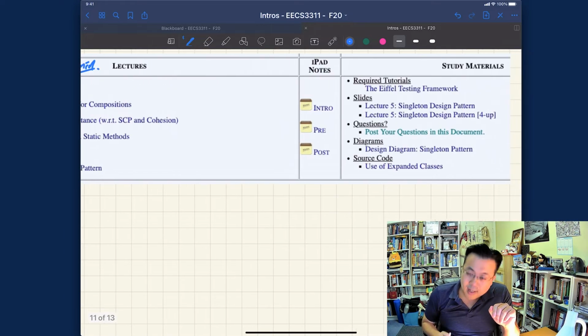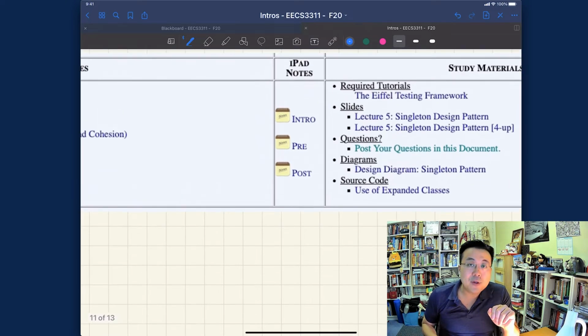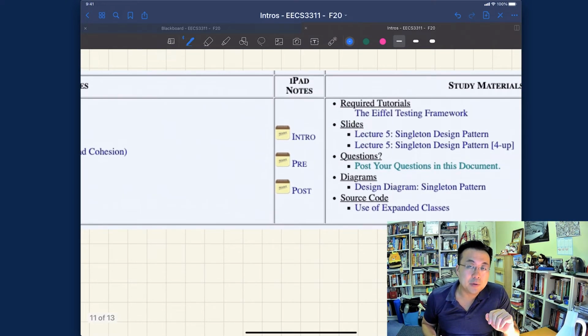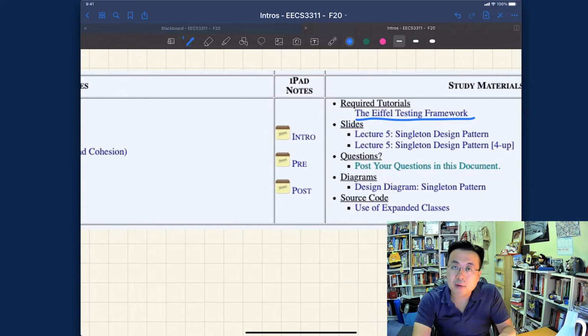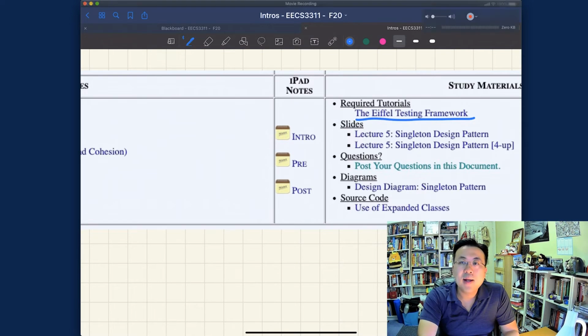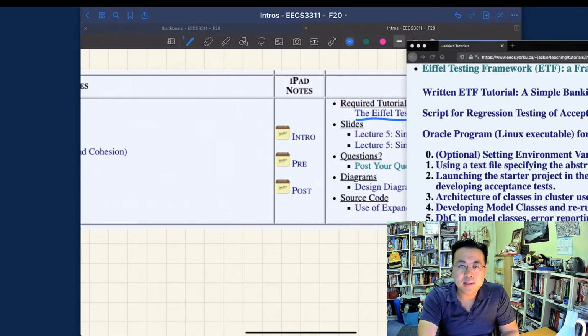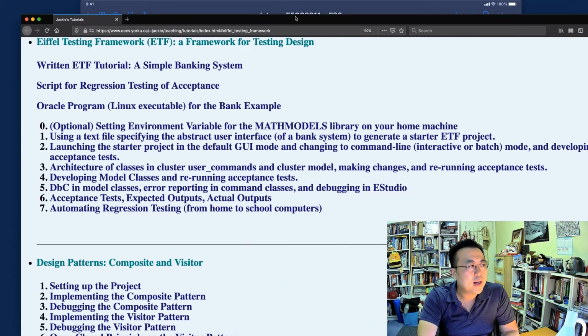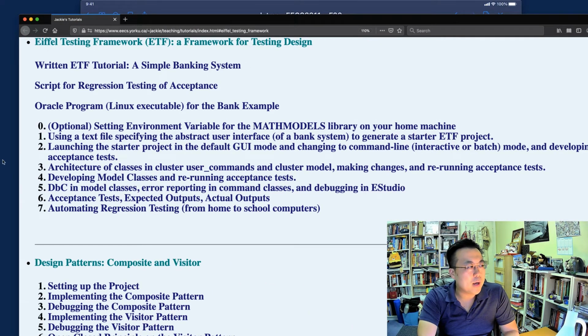But for this week, the most important thing you will have to achieve in addition to your lecture materials is the ETF tutorial video that you have to watch. So if you click on the link on your lectures page, also you can find the link on your lab instruction. Let me show it to you. If you click on the link, this is the ETF tutorial page. So this one, you will have to follow through all the parts over here.